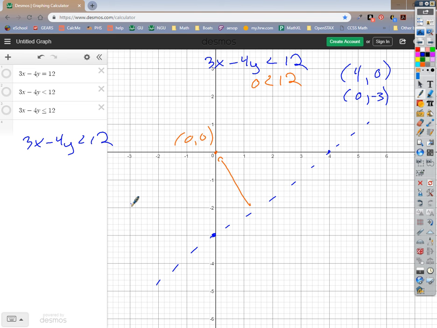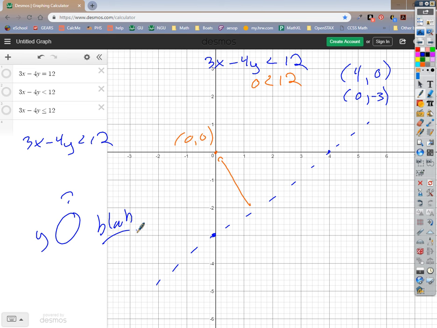No, I don't. All I care about, when I'm all done, I want to know I have y is what? Greater than or less than blah. I don't even care what's on the other side, right? I just want to know, am I going to end up with y? What's going to be the inequality next to y? And that's going to tell me which way to shade, right? So I'm going to subtract the 3x away. It's gone, right? Now what?